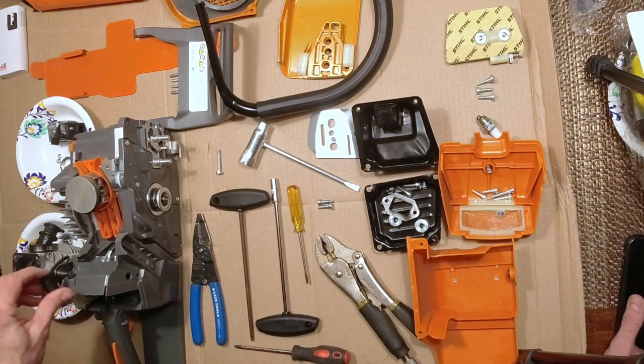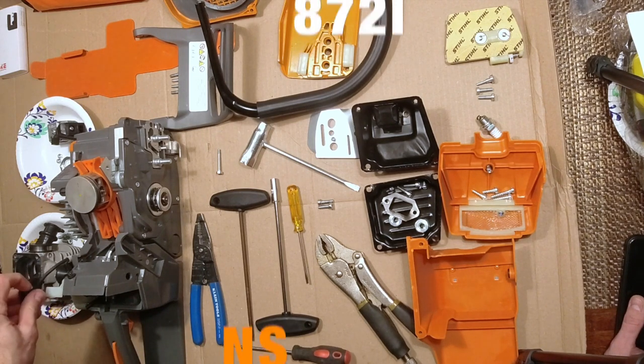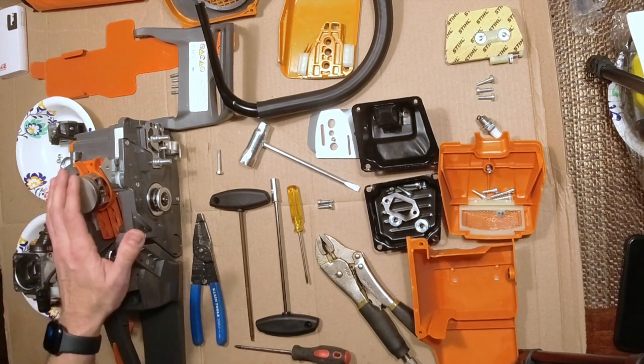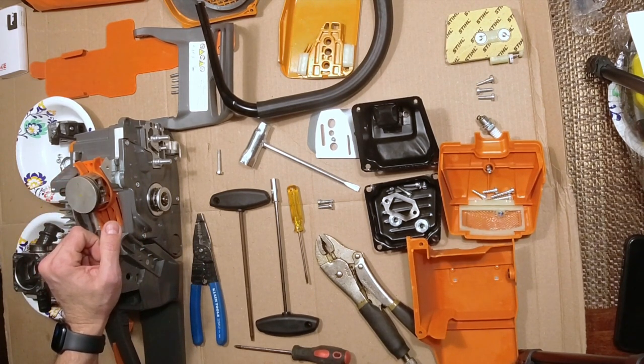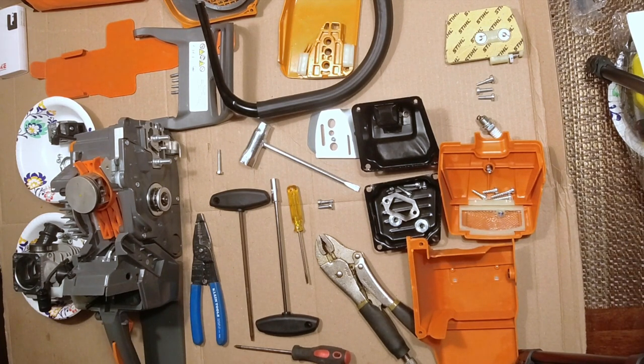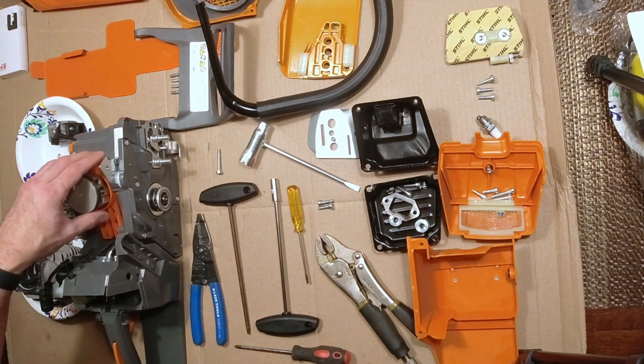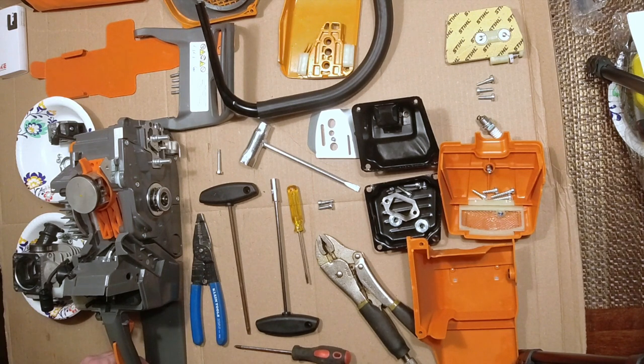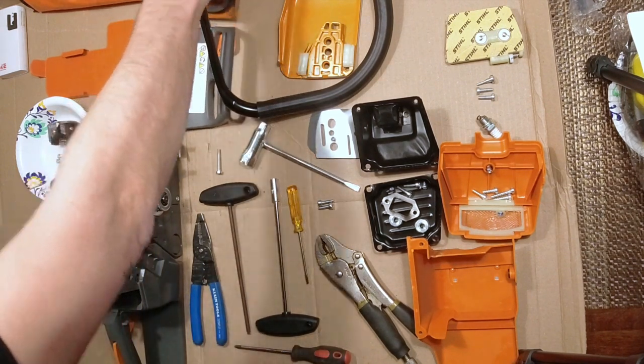So anyway, that being said, I completely tore this saw down, just to show you guys the improvements. So this is again the NEOTEC 872i. And I'm assuming that means improved version or something like that. I have taken the liberty of looking over some of these parts and talking with Brian, and he's verified some things. So I'll tell you what the differences are here in case you're in the market to buy one of these, which I highly recommend for the price. So we completely tore this down. This is again the clone of the 038 MS380 model.